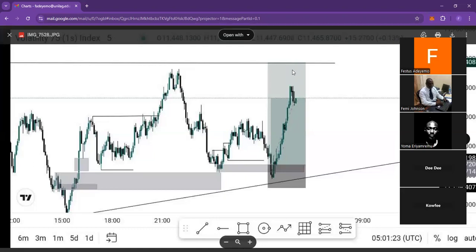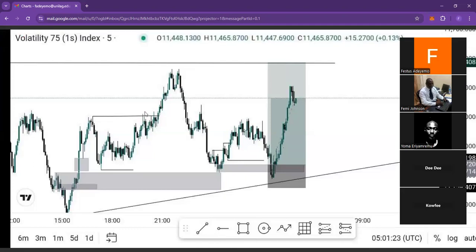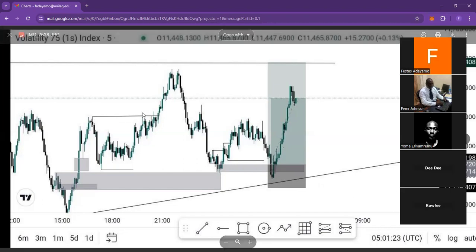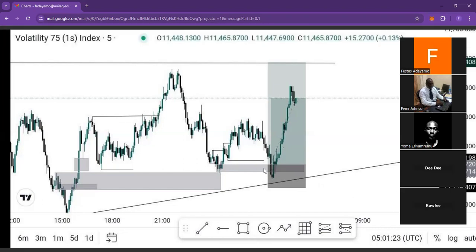I hope that you'll be able to put this into practice, itemize this, analyze it, and understand how the market repeats this kind of strategy every day. Without marking out these areas, you might not be able to see what is going on. So I will encourage you to always have your tools ready, maybe on TradingView, and be able to draw out these lines and interpret them, and then you are going to be able to execute your trading plan.